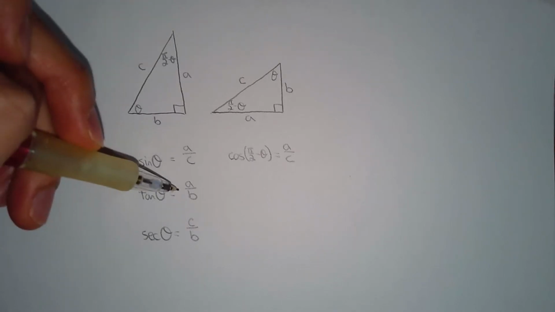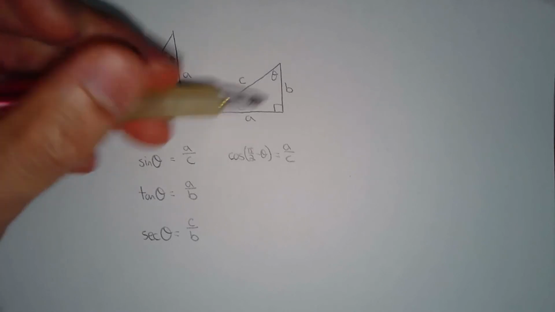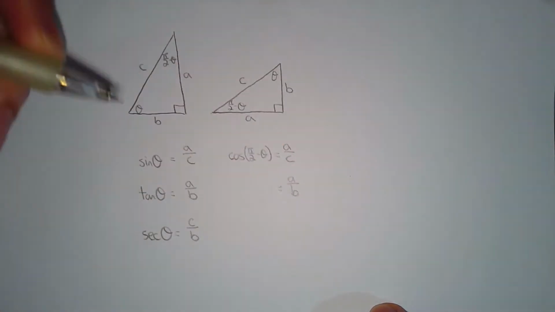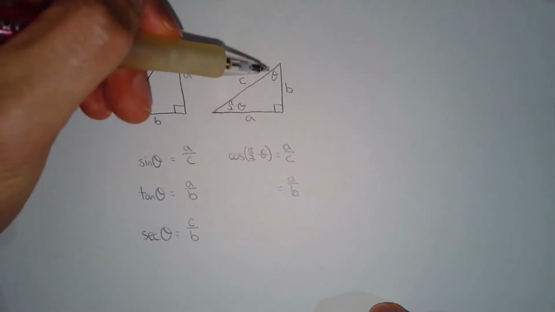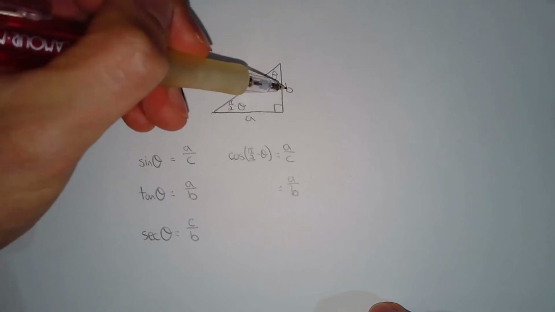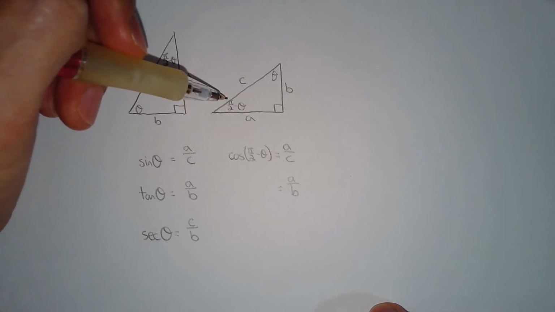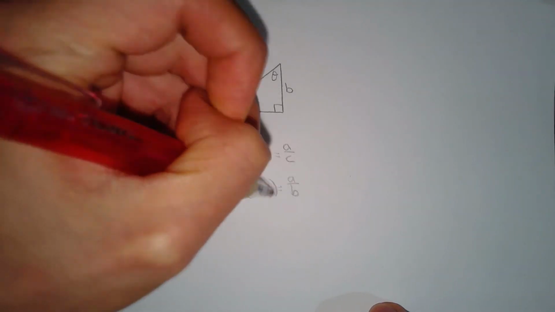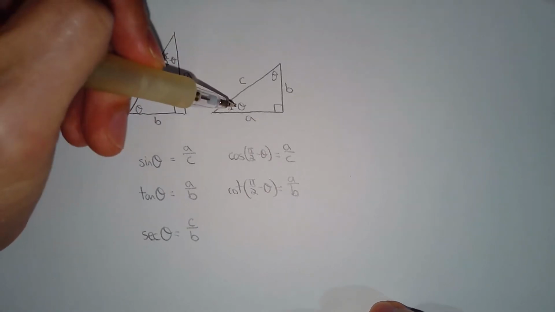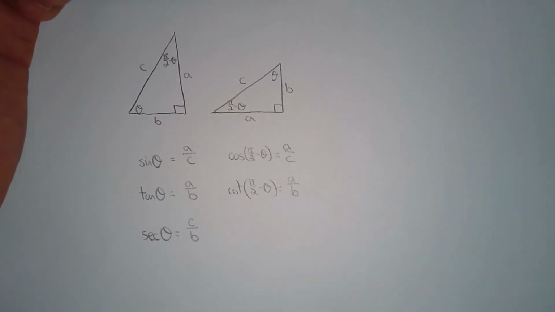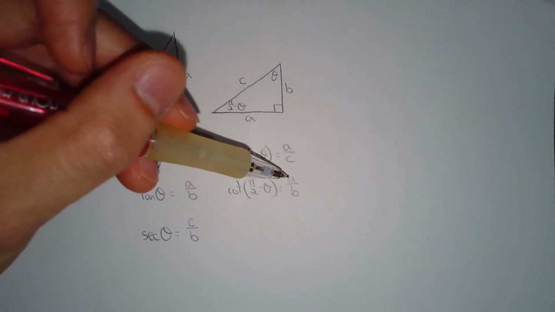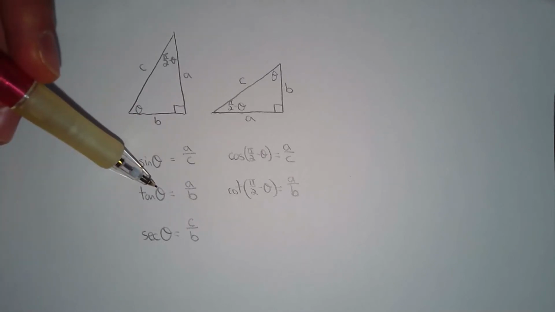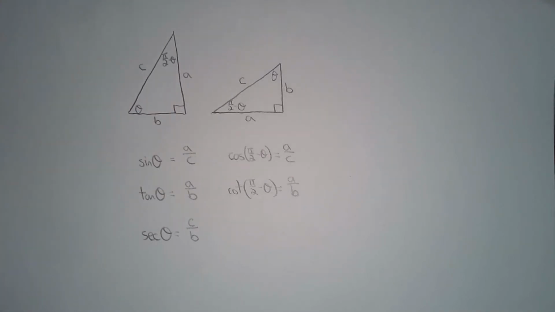Tan theta is equal to A over B. How else can I get A over B? What is a friend of tan? Instead of using tan, I can use cotan. Cotan of pi over 2 minus theta, because cotan is adjacent over opposite. Interesting. So I can generate the exact same ratio using tan and cotan by using complementary angles.